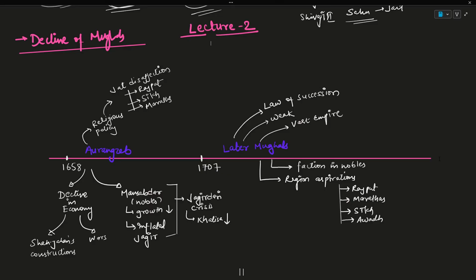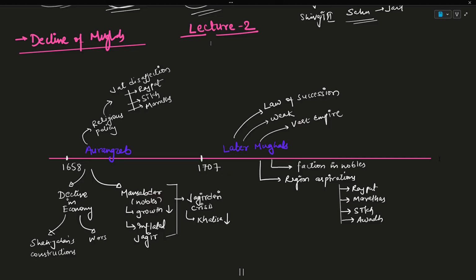I have already made the slides or notes, because this is not a very big chapter. I really wanted the lecture to be about the later Mughals, but this one single topic was left in the last lecture. I actually wanted to complete this whole topic in lecture 1 itself, but due to some time constraint we couldn't.